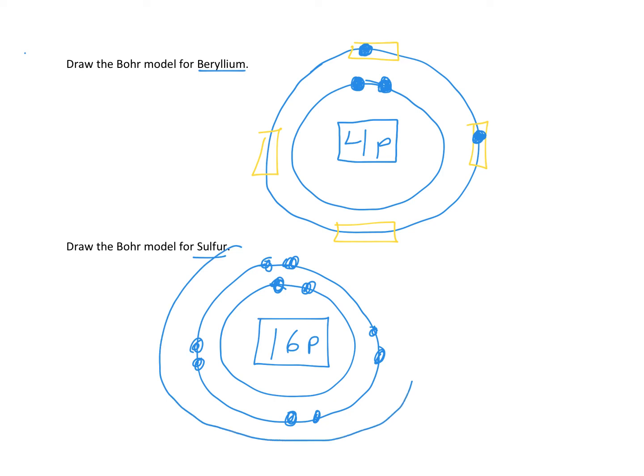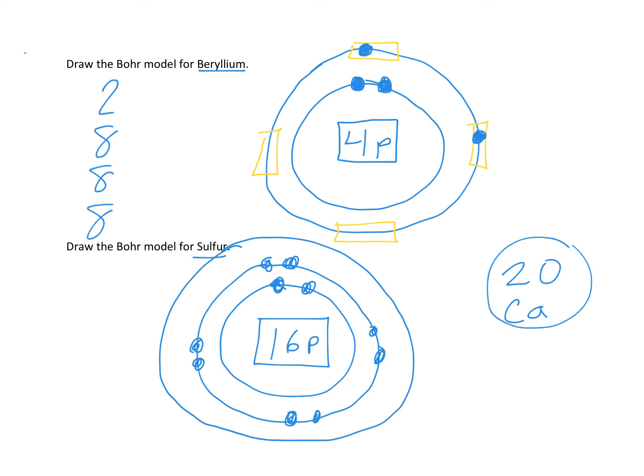Now, the third ring, for our purposes, we're going to say can hold 8. It turns out it can hold more, but we only do Bohr models for up to atom number 20, which is calcium. The reason is beyond calcium, it starts to get more complicated, and we have another model that we use. So for all our purposes, I would think of the first one holding 2, and then after that, they just hold 8. And again, it's an approximation, but it works as long as we don't go above calcium number 20. So here's sulfur.